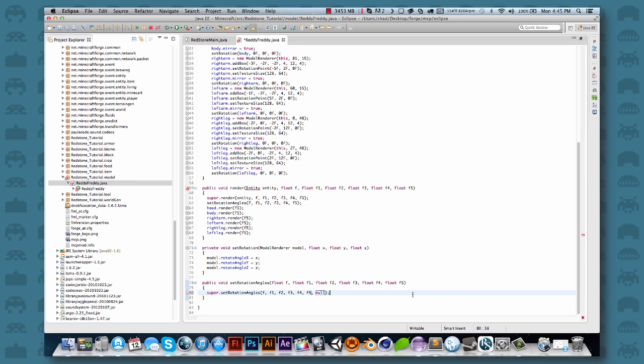Actually, no, this one here, we want to just delete this super for now. We don't need it. And at the end, we have F, F2, F1, F2, F3, F4, F5, and then this last one we need. So up here at the top, we're going to have to add one, Entity par6 entity.